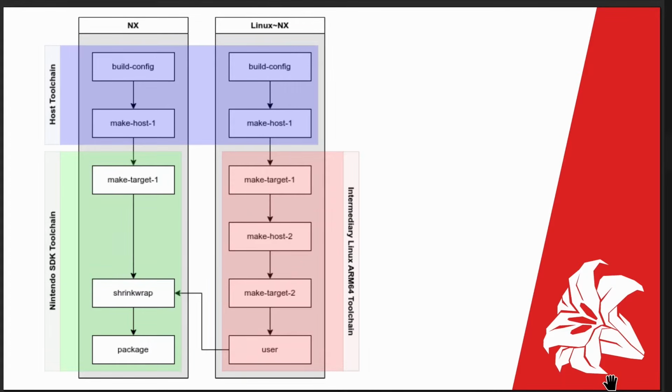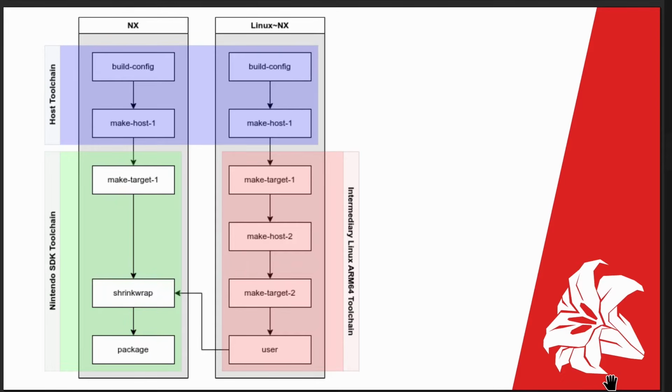So this graphic is meant to signify that we basically have two separate SBCLs that we build. The first one, on the left, is the one we ultimately want, and the second one, on the right, is the one we use as a surrogate host. So we build config and make host one twice, once for the Linux surrogate and once for the actual target we want.